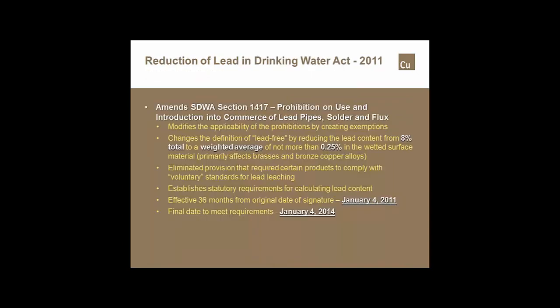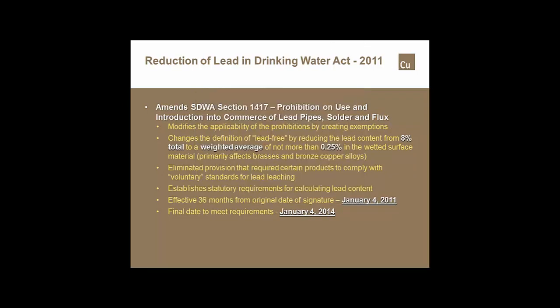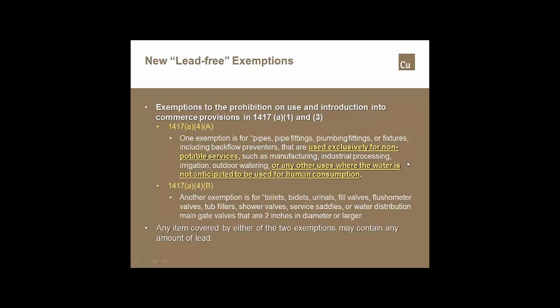And what it did was it reduced the amount of lead in any castings, that being valves, fittings, backflow preventers, anything that would be what we would call a brass or a bronze. We here at CDA would sooner call those cast copper alloys. What it did was it changed the maximum from 8% to a maximum of 0.25% lead in the weighted average of that portion of the component that actually comes in contact with the potable water. And there are some exclusions, which is a little confusing to some, even some of the wholesalers out there.